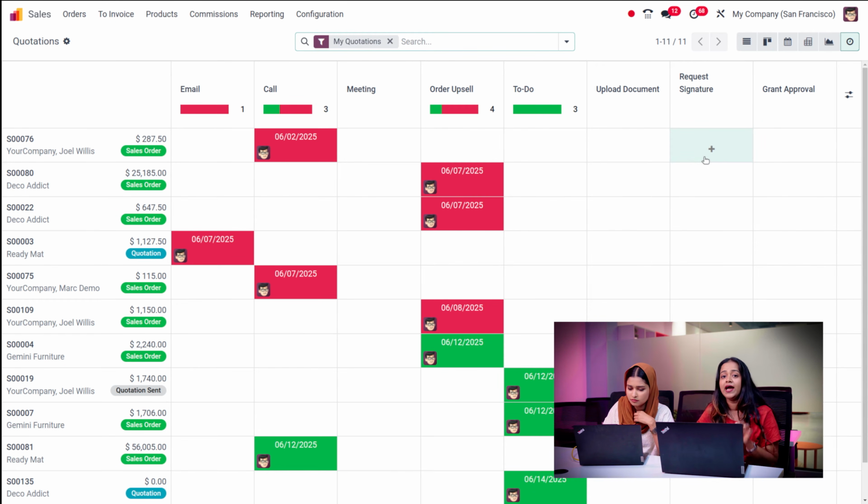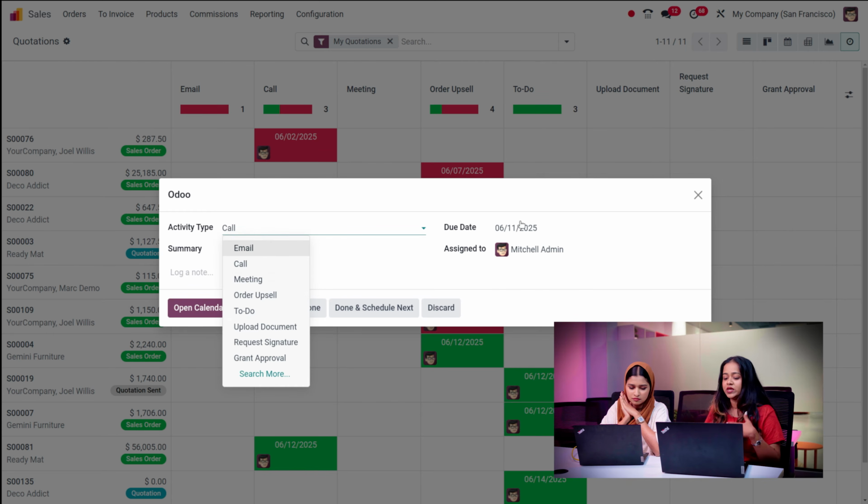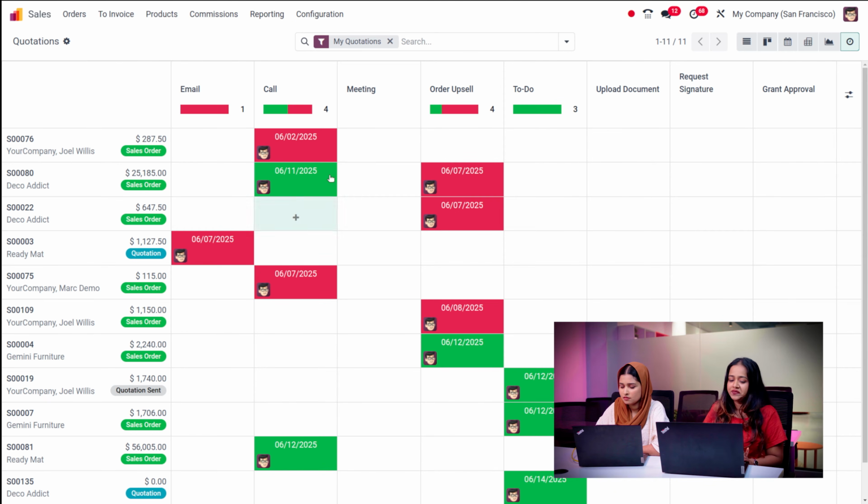So that's the activities, and you can easily assign or create a new activity corresponding to the sales order using this section as well. If I want to assign a call, you can see the call, and corresponding to the quotation, you can see the plus icon. Click on that and it will easily create a new call. The activity type will be call because I've chosen it from the call itself. If you want to change the activity type, you can do that from there. You can see the due date, the assigned to, the summary, and after you fill in all these things, you can simply save it. So a new activity will be logged there. So that's the view.